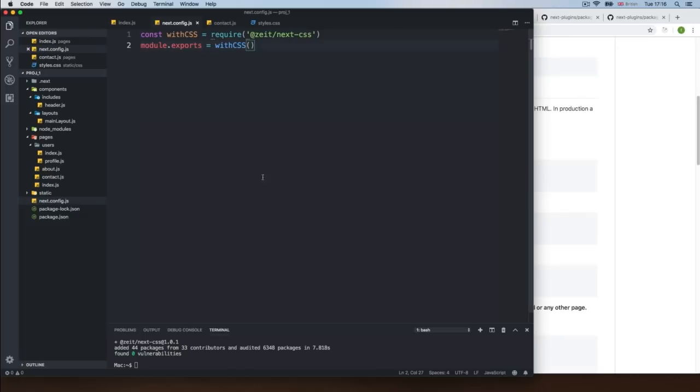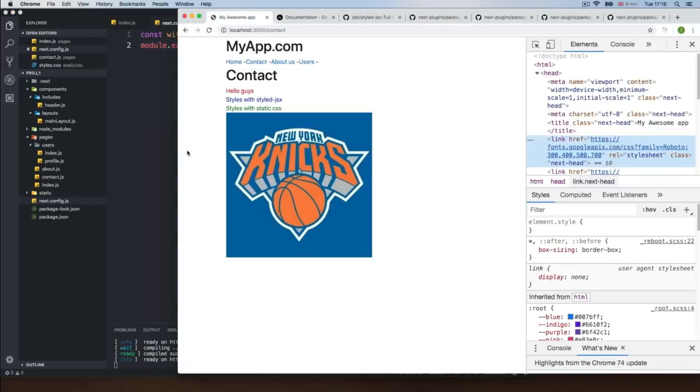All right, pretty simple. Now, this file is going to look pretty small, but in the future, as we advance through the sections, this is going to get much bigger because we need to add a lot of plugins. We need to do several things. Okay, so now if we start Next again, it's going to build everything, and it's going to know that we want to use CSS and modules as an import. Right. So I'm going to start the application. I'm going to do npm run dev. And all right, whenever this is ready, I'm going to go back to our application.